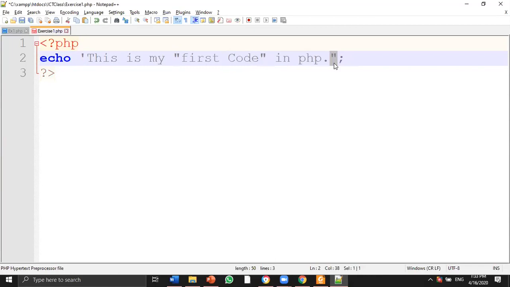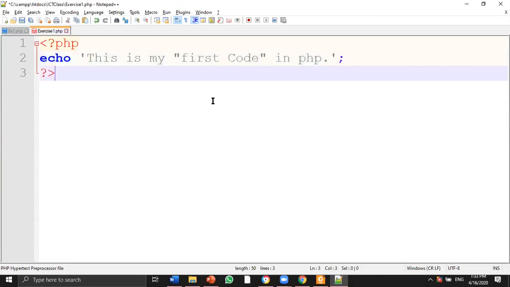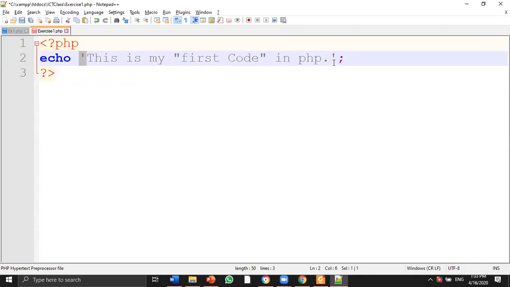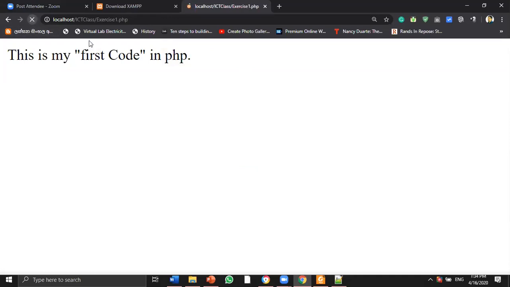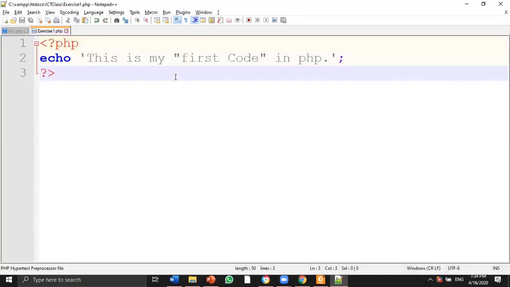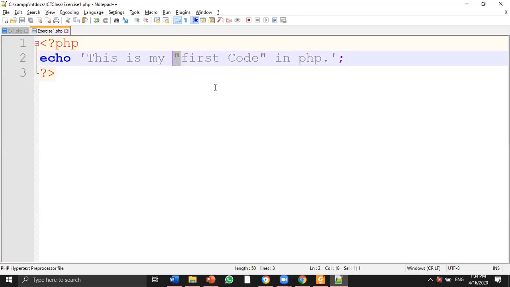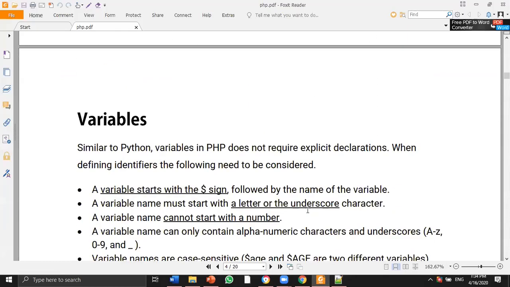You can use single quotes and a combination of double quotes. Here, you can use double quotes or single quotes, not an issue. Within single quotes, when you have a double quote, it takes it as a character rather than the closing tag, because for the single quote to close, you need another single quote. So these two are considered the same, and they stay the same as the previous output. This is another way of doing that. Moving on to variables in PHP.